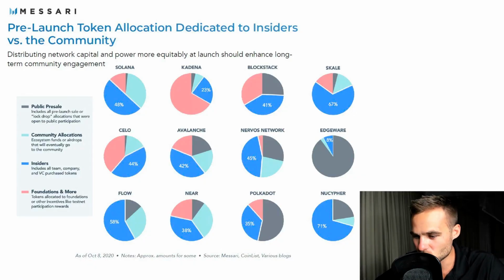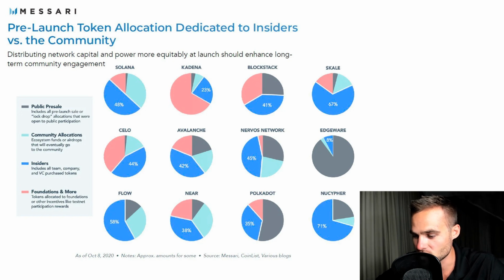So anyways, long story short, just to break this down for you, you can see from Messari.io how these are allocated. And generally, as a general rule of thumb, the less that is given to insiders, the better. Okay. If less is given to the team and to VCs at pre-sale prices, the better, because they don't have the ability to dump on you, right? And in a fair launch, there's no tokens that are given to investors or to the team or to VCs prior. So let's go ahead and take a look at this.